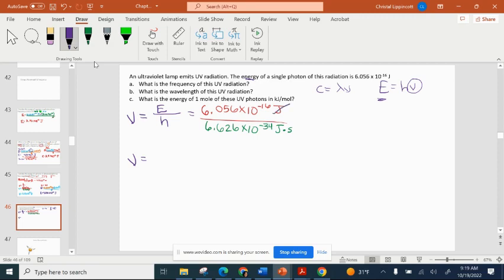All right, my joules end up canceling. And that's going to leave me with what units? Not seconds. No, hertz. Or you could do 1 over seconds. That seconds is on the bottom line, though. Okay, so don't write down seconds because it's not seconds. It's this many things happening every second. That's what that means. We're having this many waves pass by every second. And I got to calculate how many that is. Just give me a second. 6.056 negative 16.